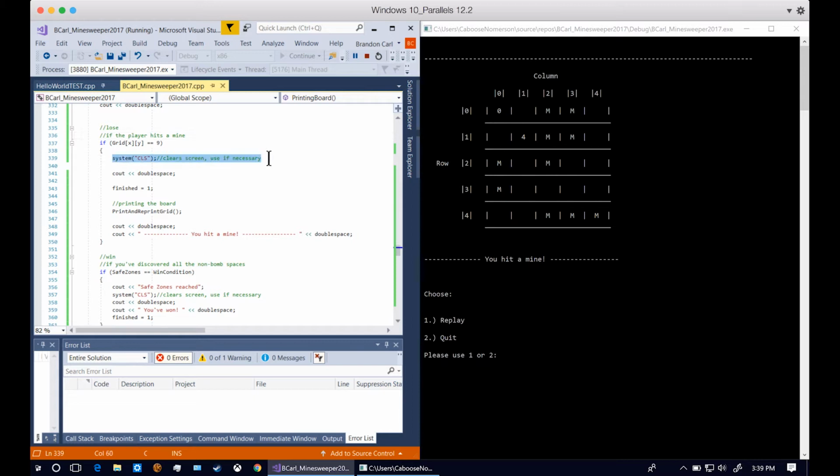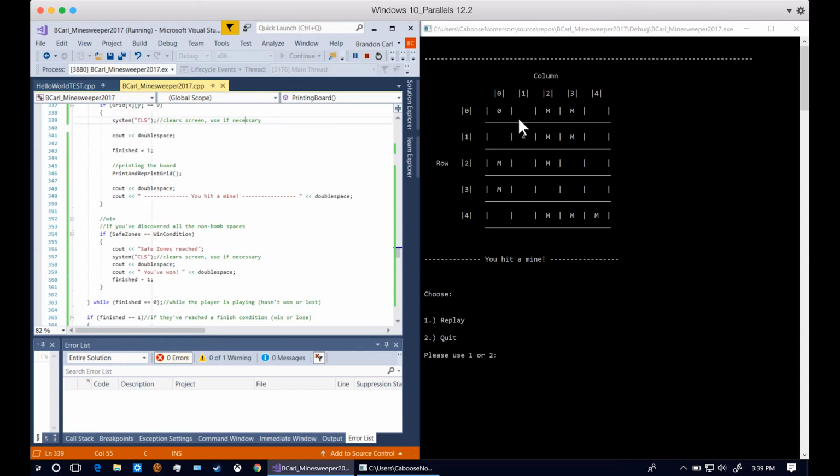So when you do that, it clears the screen. So that's why I can't scroll up anymore. All this is gone. And then we double space down here. We have a full reprint of the grid that reveals all of the mines. So 1, 2, 3, 4, 5, 6, 7, 8, 9, and 10. So this is the one that killed me down here, 4, 4. So when you hit that, it reveals all these. It doesn't reveal the other spots because you don't need to. You've already lost. But it reveals all the mines.